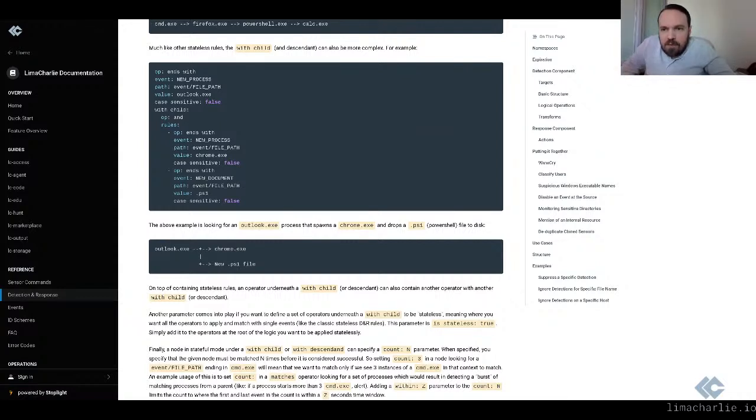Is LimaCharlie coming with some set of built-in detection rules? So yes and no. By default, if you create an organization, which is our basic unit of structure, like a project in AWS or Google Cloud Platform, by default, it has nothing. It's a blank slate. It's there on purpose. We support a ton of things like infrastructure as code. So we put a lot of emphasis on making it easy if you're an MSSP or somebody like that, to replicate environments, keep track of them, and use config files, all that good stuff. So that's the no part.